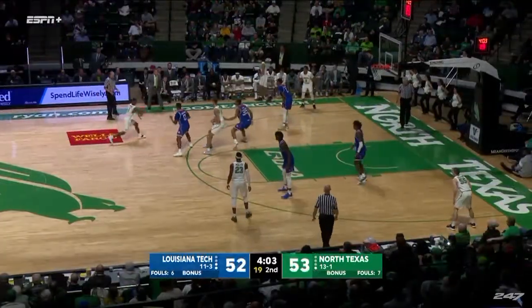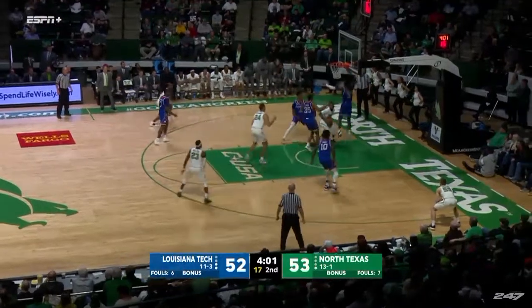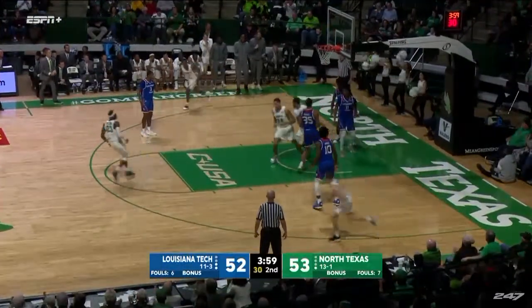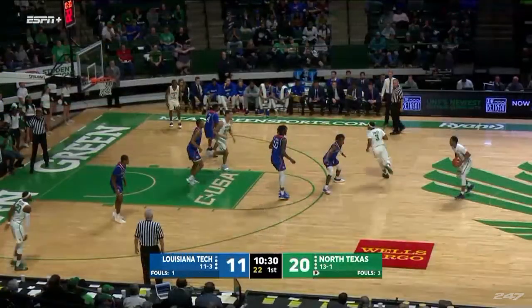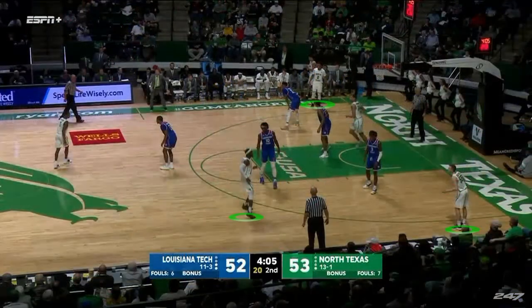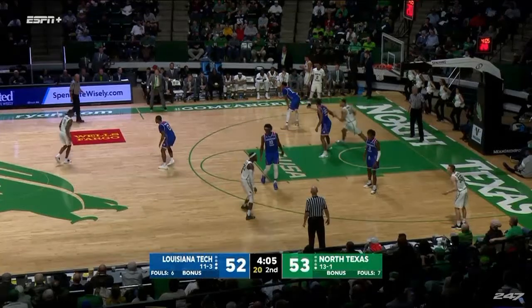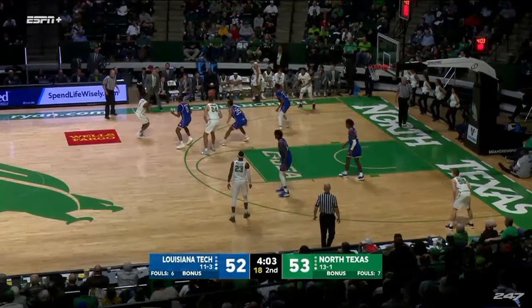Now here, notice how the corners are playing Duffy and DJ. We're going to show a screenshot here from the first half of how Mo and Mike are being played in the corners. The defenders are a couple feet above the men in the corner. So when the screen comes up, it's simply to get the big out of the paint. So again, he gets him out of the paint.